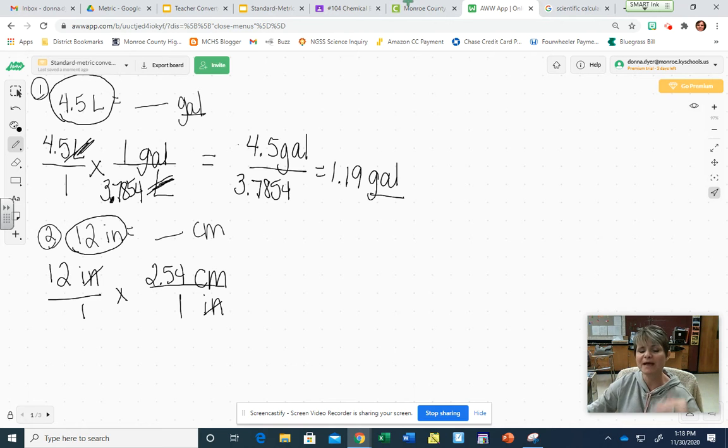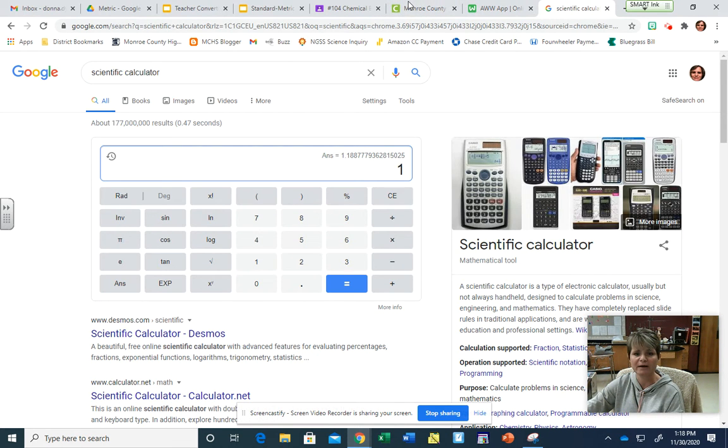Again, the number that's in front of the unit in the conversion factor must be the number that's in front of the unit in the problem. So 1 inch, 2.54 centimeters. Now that we've set it up, our inches have canceled. Centimeters is what we're looking for, and that's what we're going to have left. Now we can do our multiplying again. Multiply what's on the top, multiply what's on the bottom. So on the top, we have 12 times 2.54. And again, I'm going to do 2 places past the decimal, and that's what it gives me, so 30.48.